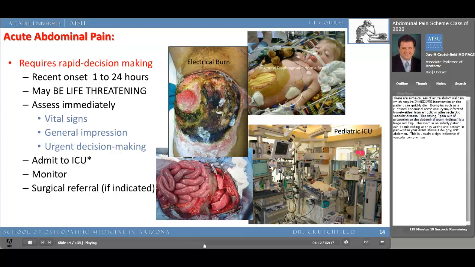And then there's the gentleman in the left lower side of this slide who has a knife in his abdomen. He'll probably go to the operating room. Of course, there's the patient who most likely has suffered a catastrophic trauma, as there's blood all over the operating room floor. He's already in the operating room, and I'll bet that he got on that table quicker than any other patient has, without a history or physical being done, except very quickly to save his life.